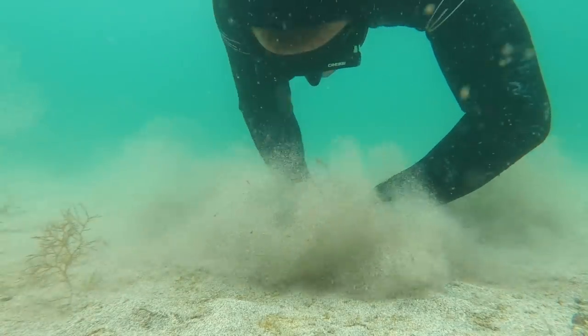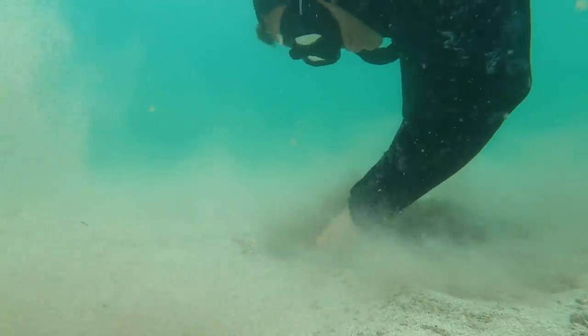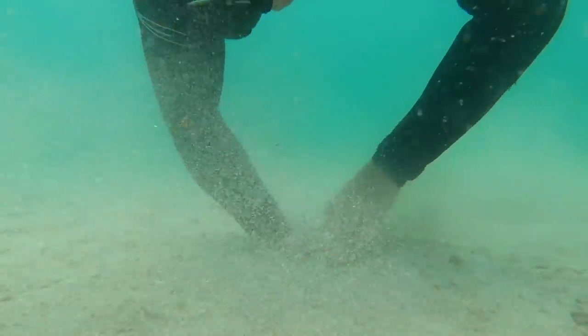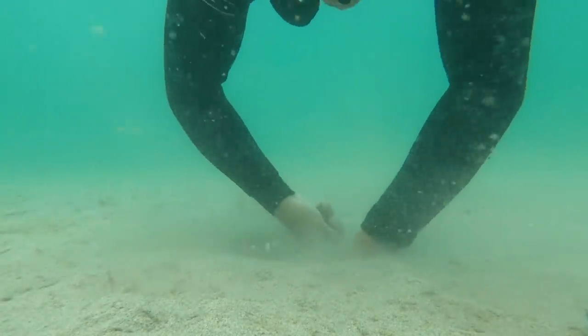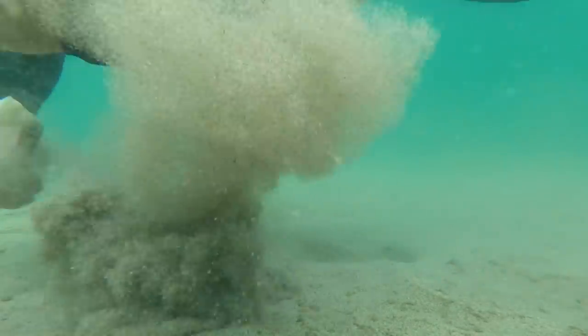They live in the sand, and they've got a little siphon that comes out of the top of there. It's maybe a couple of inches long. And it sits just underneath the sand like that, and you'll just see the top of it. Yeah. And like you'll know yourself, you've tried to get a couple of them out. You have to dive down and you have to get hold of them really tight, because they've got a strong foot. Well, you can see it sticking out there, look.